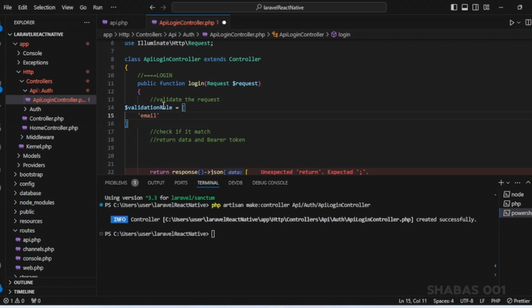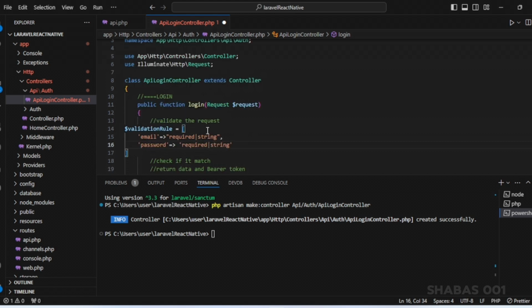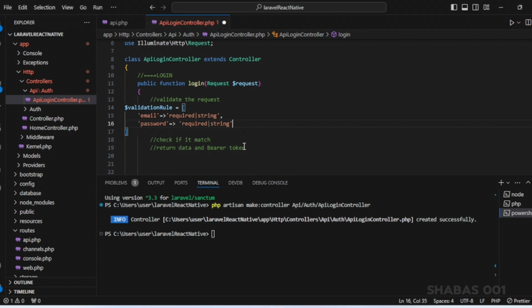So our validation rules, I'm creating the validation rules. The email is required, string. You can put email, but string is better. The password is required, string. So this is my validation rule.